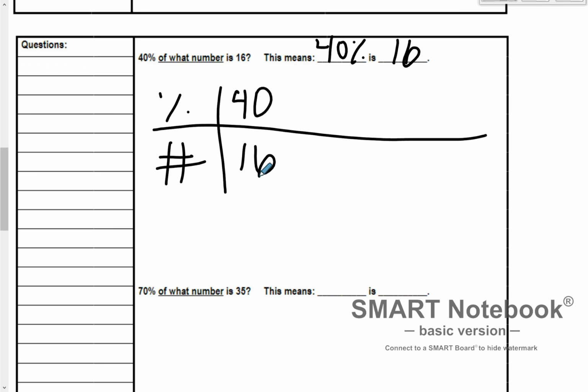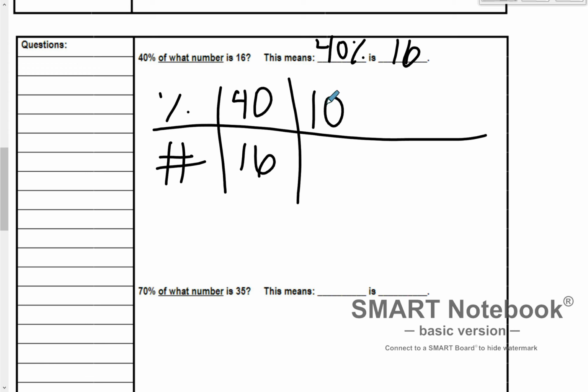Now I can't count by 40s to get to 100. It would go straight from 80 to 120. So I know that I have to get 40 down to a number that I can then get back up to 100. And we have a couple options here. I could divide both of them by 2 and get it to 20 and 8. I could also divide them both by 4 and get it to 10 and 4. It does not matter which way you go about that. I could divide them both by 8 and get it to 5 and 2. Any of those options would have worked, so if your table does not match mine, that's fine, as long as we get to the same answer.